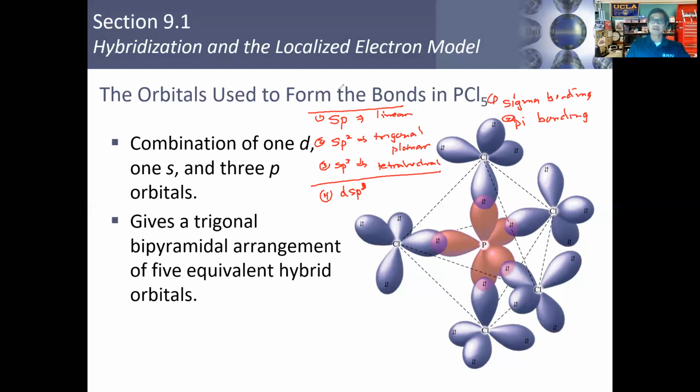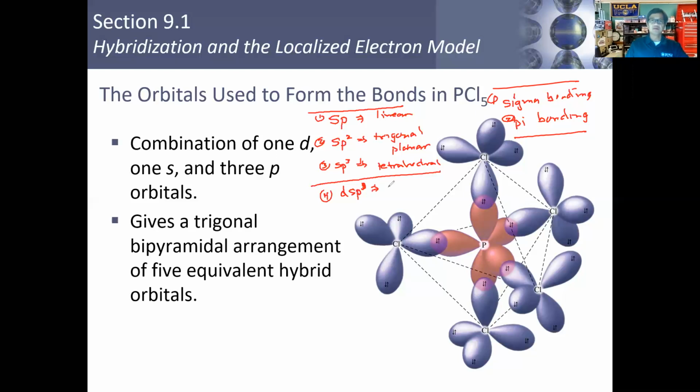So these are the hybridizations, and these are the bonding interactions. You need to make sure you know both of these as we progress forward. We were able to explain how, with the molecule we saw earlier, phosphorus pentachloride, the phosphorus has to be dsp3 hybridized in order to get that done. That's the molecule here, phosphorus pentachloride. You have that trigonal bipyramidal arrangement here. So let's go ahead and write that down.